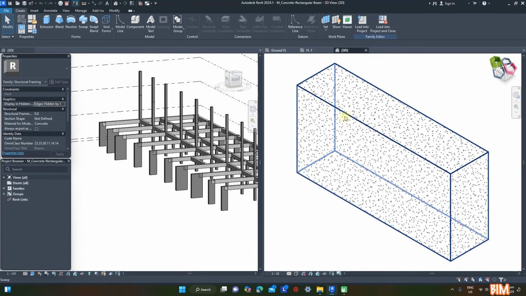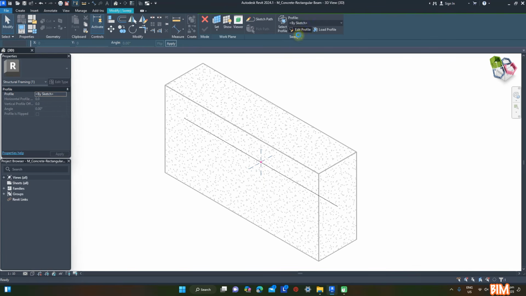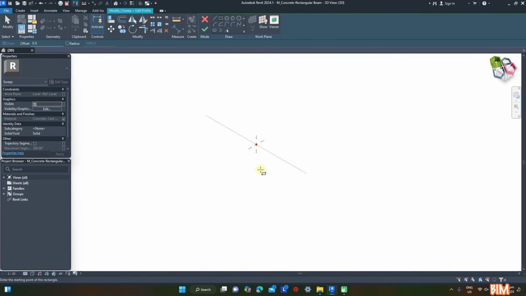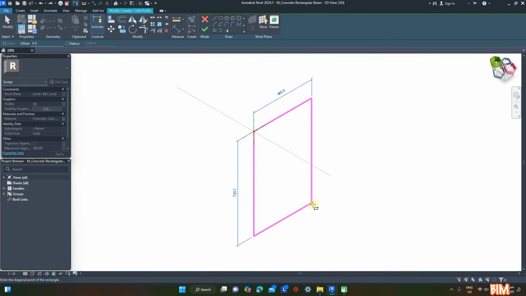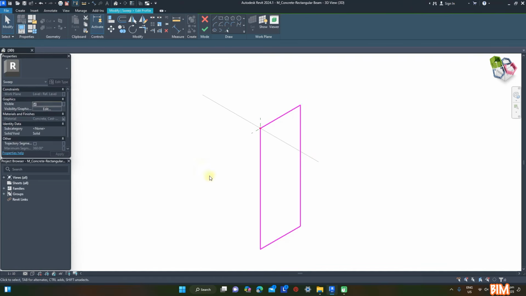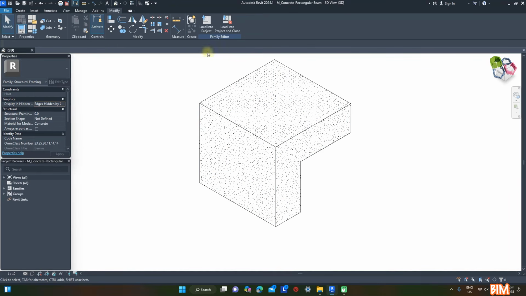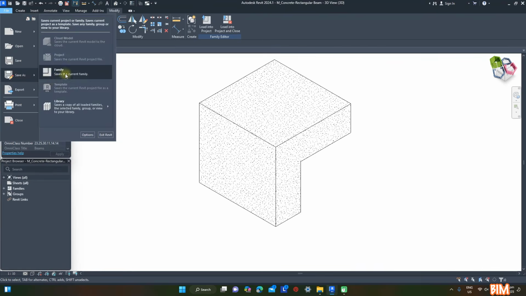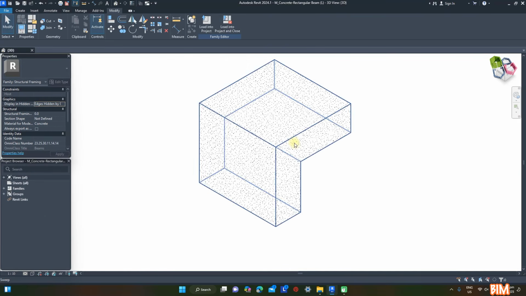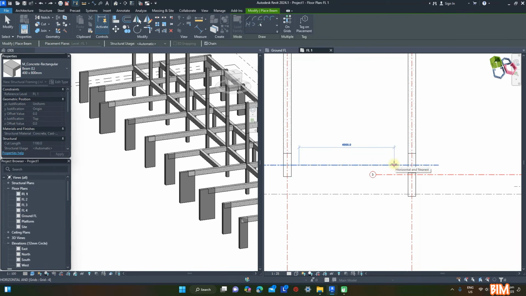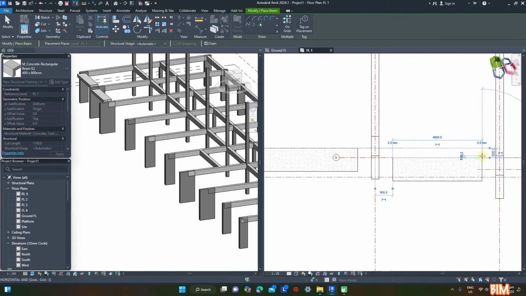Select a beam and edit it into a new L-beam family. Edit the sweep geometry from the rectangular profile into an L-shape: 400 by 1100 mm depth beam and an overall 1200 wide slab on top. Use the same structural material parameter. Save with the file name rectangular beam L. Load into the project and install each beam separately on FL1 on the frontage, all grids.